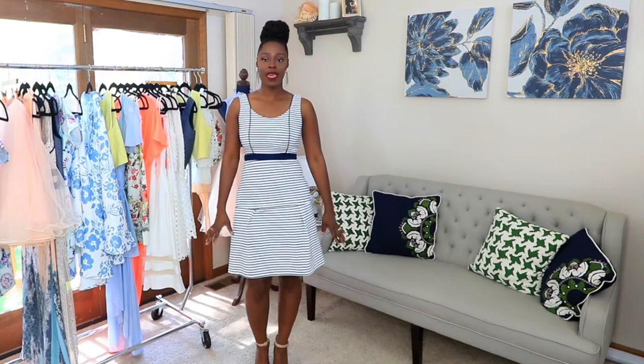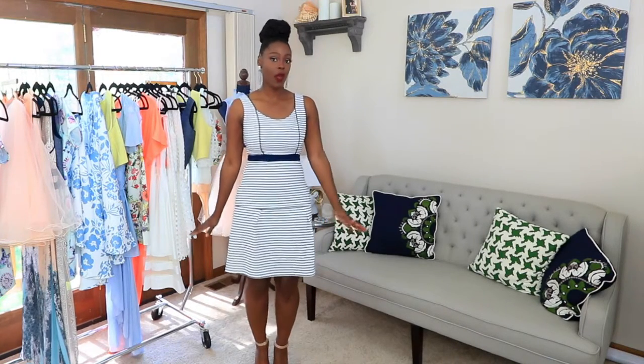The A-Line dress is perfect for all body categories because it does a couple of things. If you fit into the pear body category and you're smaller at the top and curvier at the bottom, the A-Line dress is going to give the illusion that your waistline is small and it's going to hide some of the curves on the bottom half. If you fit into the apple body category, the A-Line dress style will give you the illusion of a waist. And if you fit into the inverted triangle body category, meaning that you're heavier on top and smaller on the bottom, it's really going to give you balance — with the heavier top, your bottom half is going to appear a little bit wider and heavier as well with the smaller waistline.